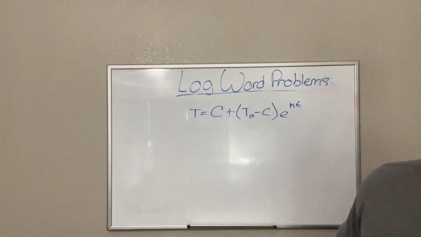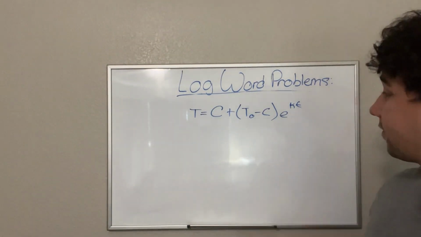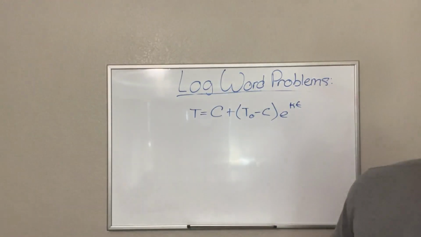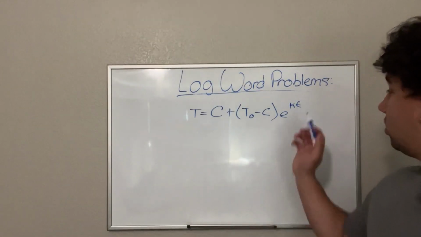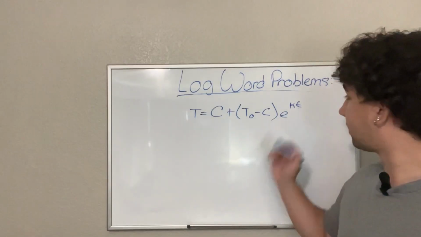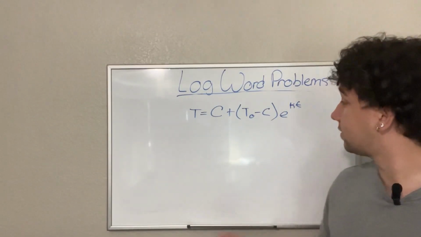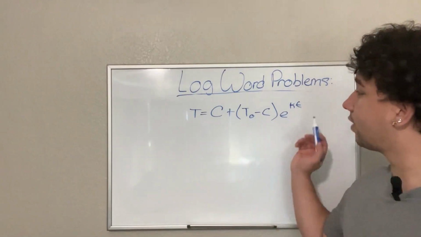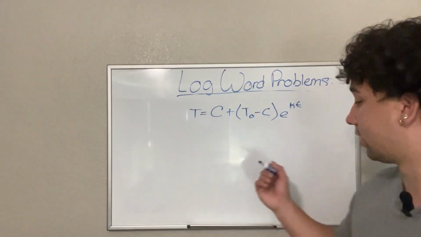And then after 5 minutes, I'm going to plug in 5 for T here. And why am I going to plug in 5 for T when it's asking us for 15 minutes after? Well, I need to find my K value. In order to find any type of variable, I need to plug in all of the other variables around it to solve for it.